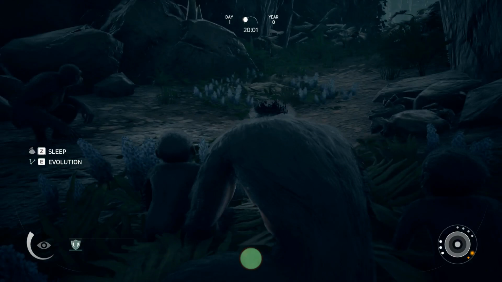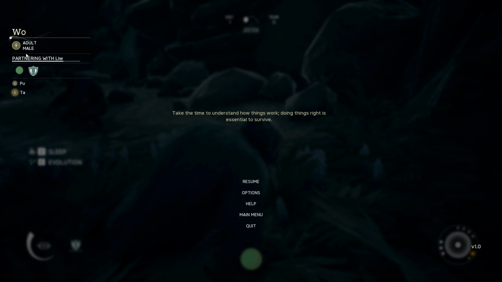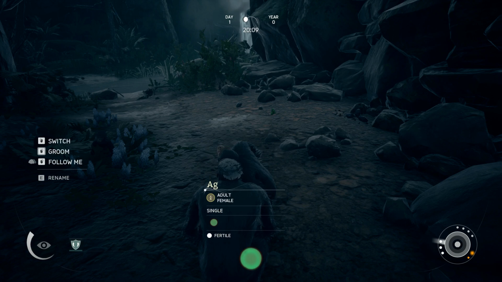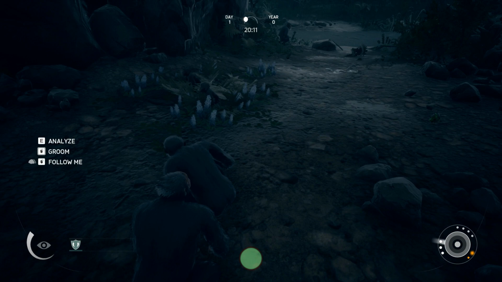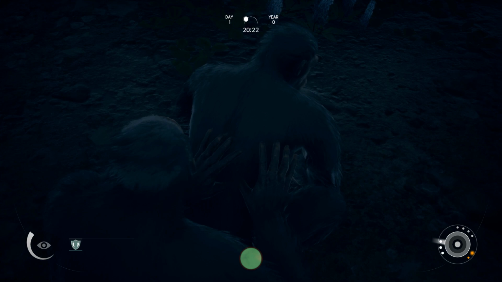One way to communicate with the clan would be to call my mate over. Not sure why this isn't working. We should be able to mate here. Right? I'm an adult male. Oh, I'm partnered with Lou. Lou has babies already? Wait a minute. I may have accidentally partnered with someone that I didn't want to partner with. I'm going to do this again. I'm going to groom this female. But yeah, I may have partnered with a male or an elder female.